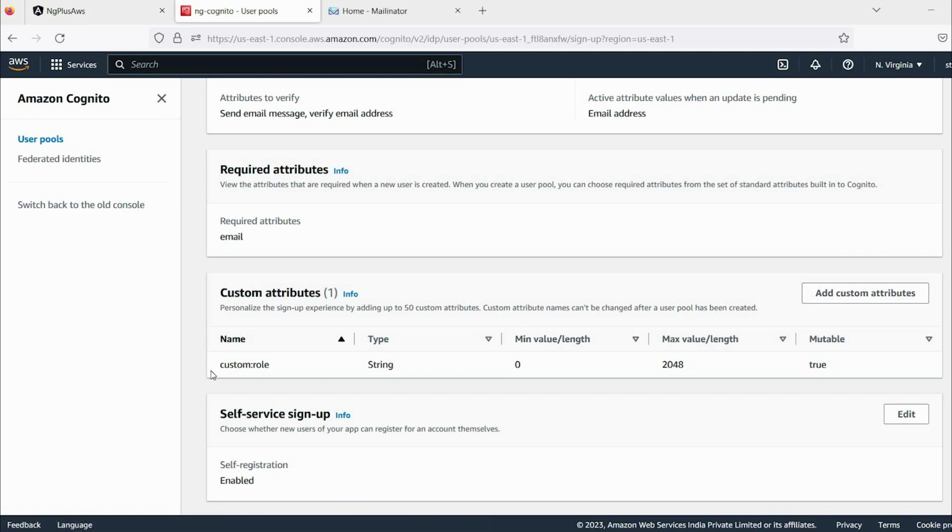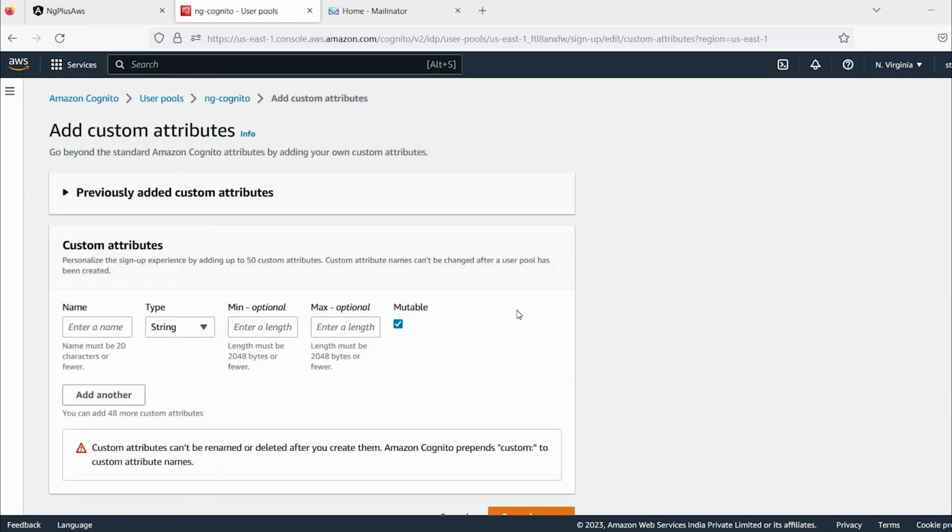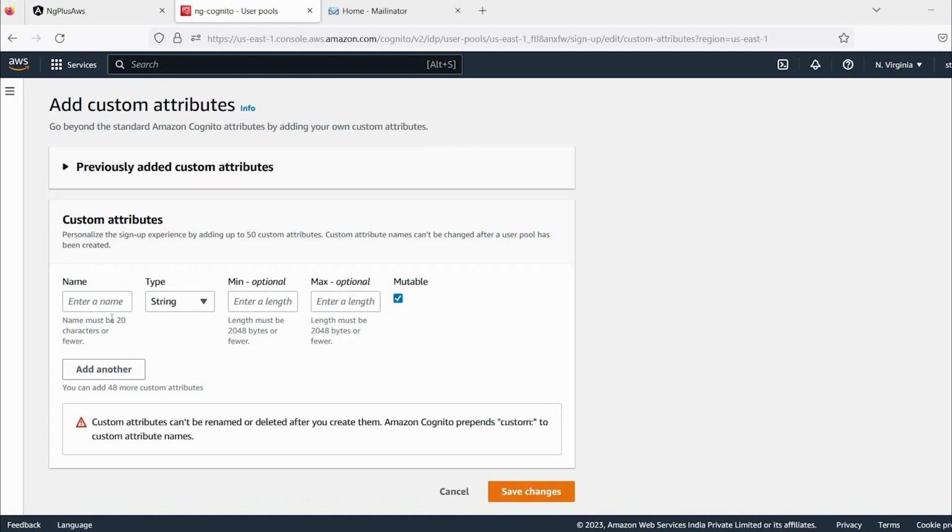As of now I created this one role attribute. In user pool we cannot delete an attribute after creation. So I can show you how we can create a new one. When we click on this add custom attribute button, there's a form in which we can enter our attribute name and type of that attribute and some min max lengths.